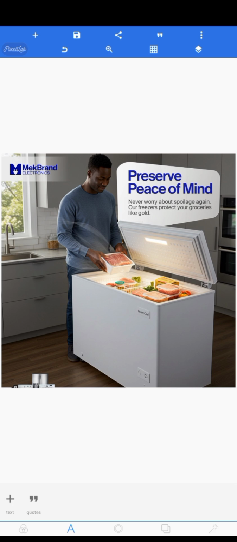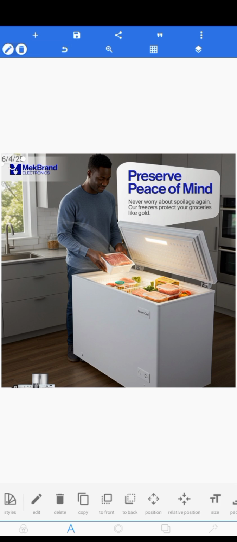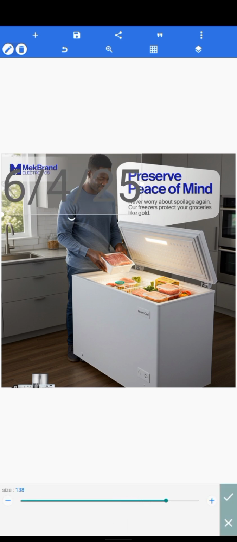We are talking about the icons on the top part, this blue part of our screen, and we're just going to explore them one after the other. The first one here, this plus sign. If you click on it, you see you can add text. You can add, let's see what current date looks like. So you can add today's date. Wow, that's nice. Okay, so today is 4th of June 2025, and it adds the text.